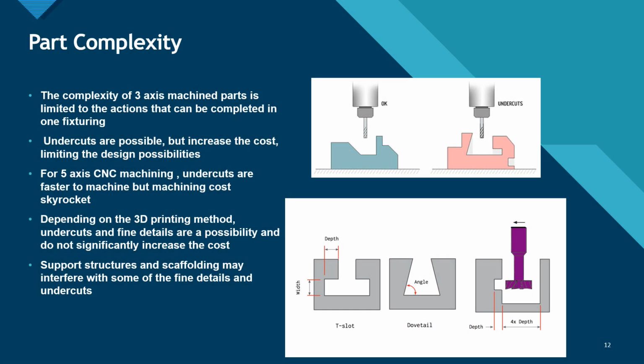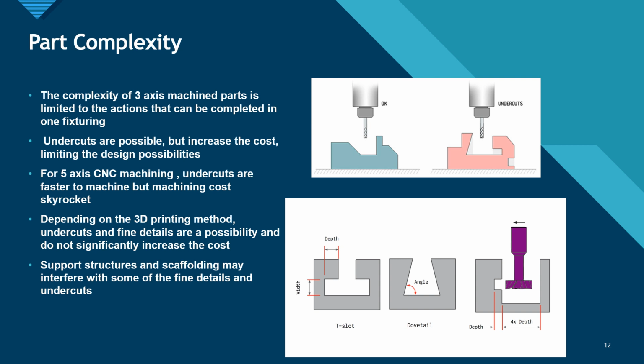Continuing our comparison of additive versus traditional manufacturing, the next point to consider is the complexity of the part. The figures are demonstrating where it becomes more expensive and difficult for traditional manufacturing to create the parts. For example, undercuts, although doable, significantly increase the part time and cost. The simpler the shape, the easier it is for traditional manufacturing methods. The more complex the shape, the greater the cost.